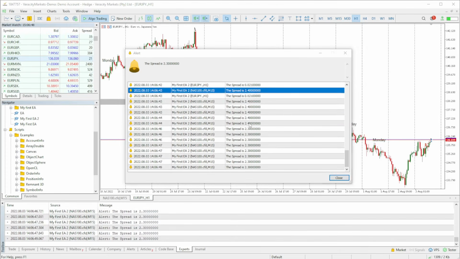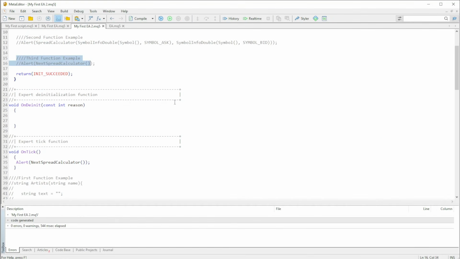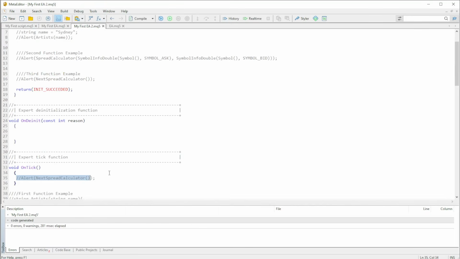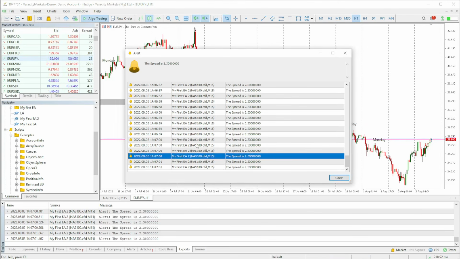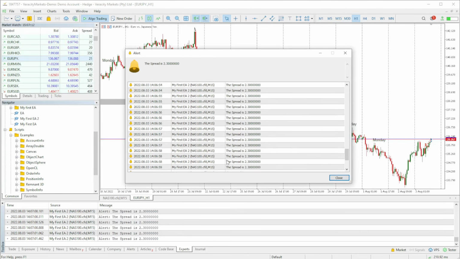So you guys can see, as the price changes, the code is executed. So if I comment this out and compile, F7, I changed it now, there should be nothing there. So let us go back to our F4. So yes, guys, you see how the onTick function works.